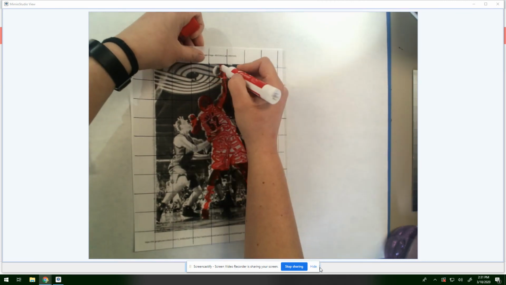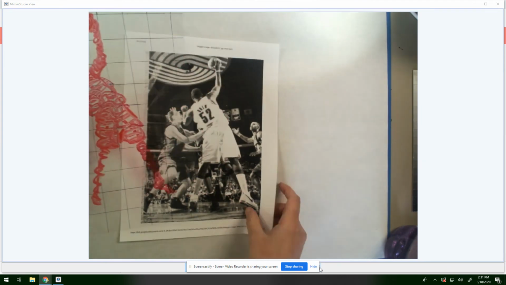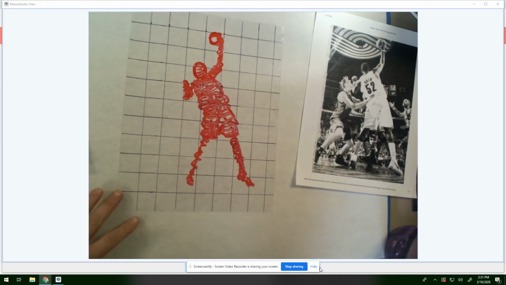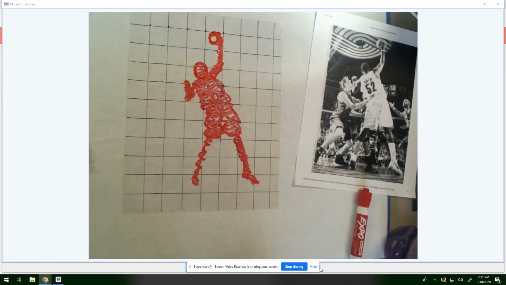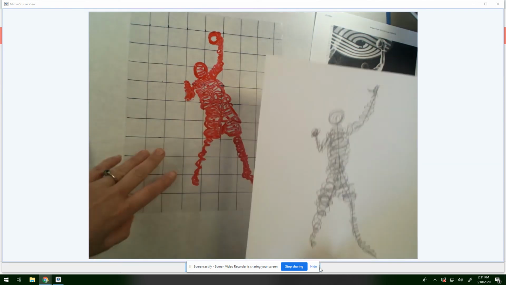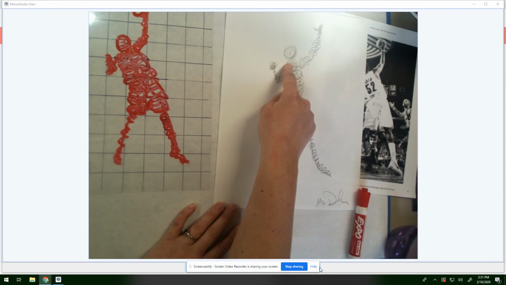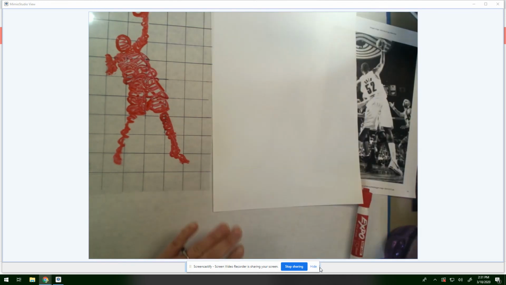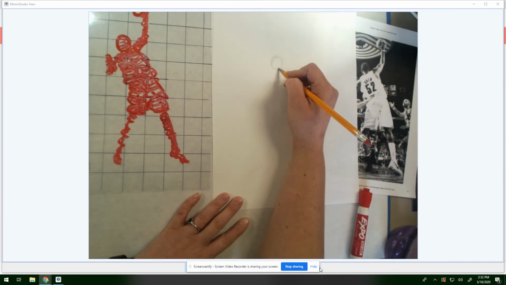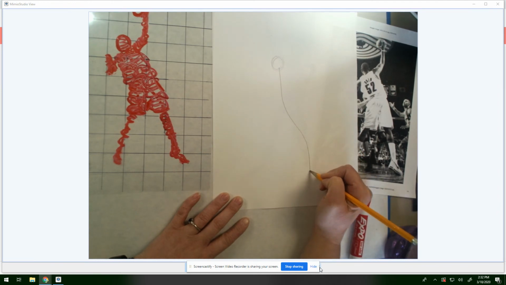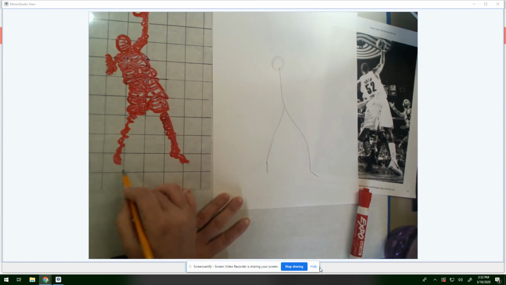Yes, we used this grid system differently than we did for our last project, but this grid system helps to see how the figure is moving across these planes. So what you're going to do next is take a piece of paper, and I'd like you to practice copying that image onto this piece of paper. You're going to follow the same way that you did when you drew it with the Expo marker. Start with the head, draw that line of action. Then draw the other necessary limbs.